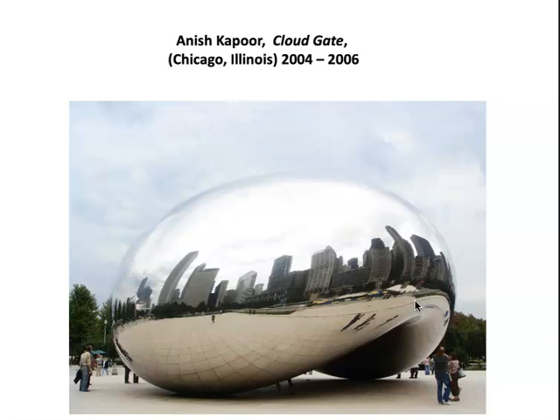Because the effect really has to do with your interpersonal, your embodied experience of it if you go to Chicago and you approach it. So it's monumental in its size, right? So it's more on the scale of a temple than a figurative sculpture like Mukherjee's. Kapoor is drawing from the South Asian tradition of monumental sacred spaces. This curved form that you can actually move into has the secrecy and inwardness of a Chaitya hall.